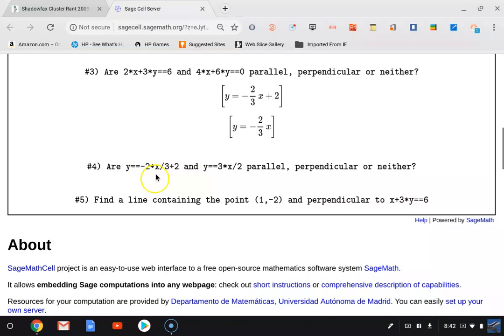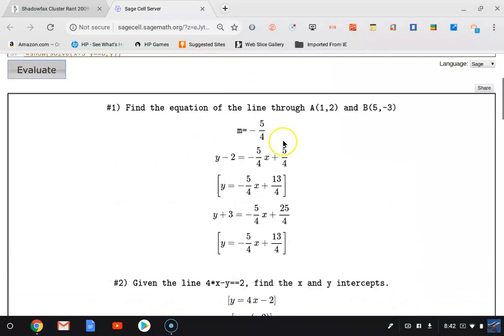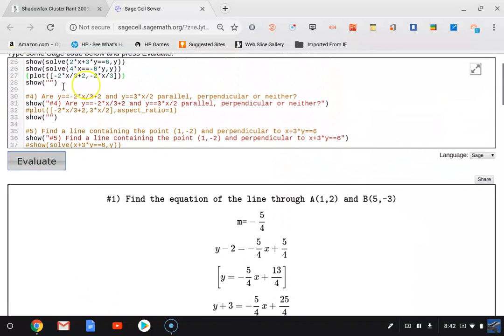Same kind of question, but new lines. Now notice, well, look. These two lines don't have the same y-intercept. Y-intercept is 0, 2. Y-intercept is 0, 0. And they don't have the same slope either, so they're not parallel. -2/3 and +3/2. Well, aren't they negative reciprocals? Yeah, they are. So since y is alone, that was easy. And so I think all I did was graph it.